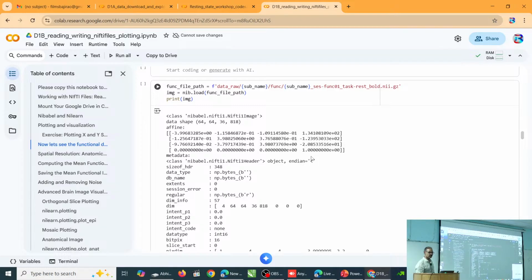So this is plotting the information about the resting state data. So the anatomical data was 224 by 256 by 256. What is the dimension of this data?